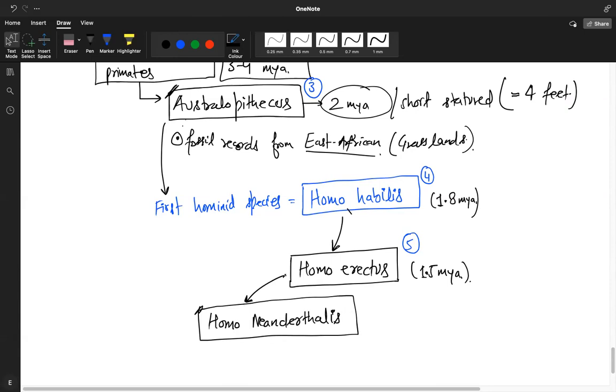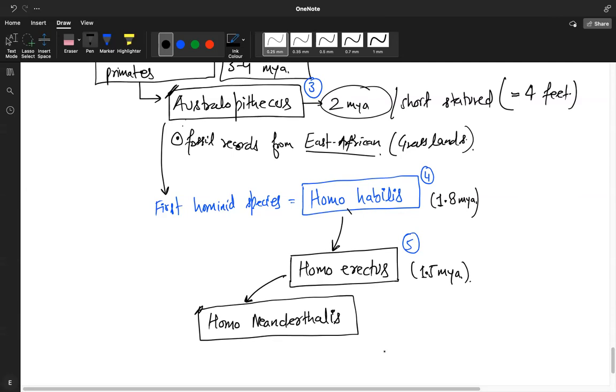Many of these species went back, because some of the fossils for Erectus are also found in Africa, but you will know that these fossils will not be as old as Australopithecus, right? They will be younger fossils if you do the carbon dating or uranium dating on the fossil. Do you understand? So this proves that they went back, because they are moving in all random directions, no? Is it clear? Yes, sir. Very good.